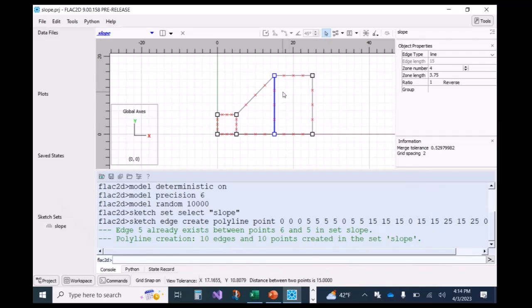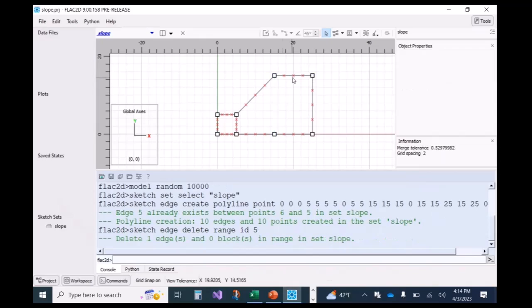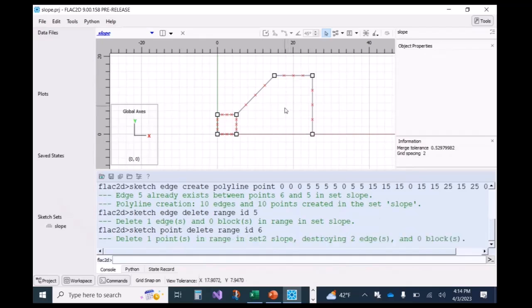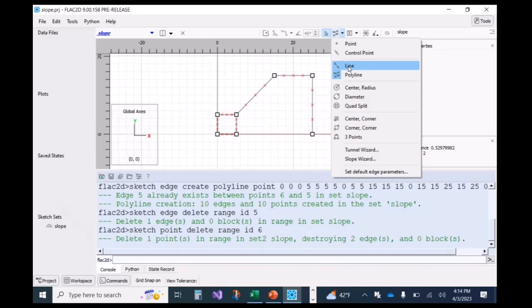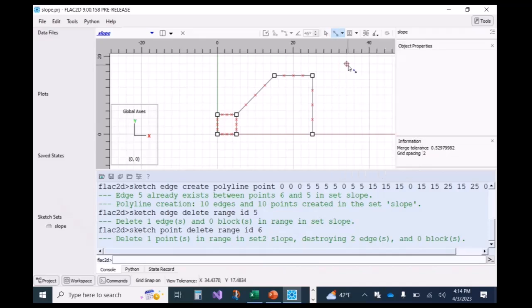So I'm going to delete this line, this middle line here. Just click it and press delete. I'm going to delete this little point on the bottom here. So click that and hit delete. So I deleted that line, I deleted the point. Now I have to redraw the bottom line and see it disappeared here. So I go over here and choose line. This tool here, line.